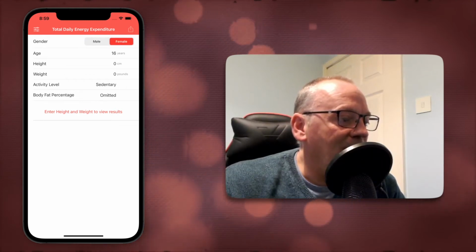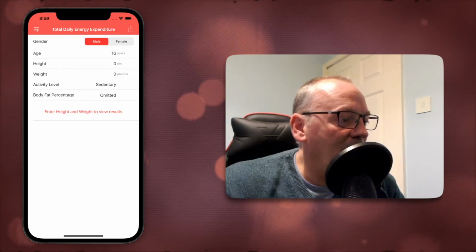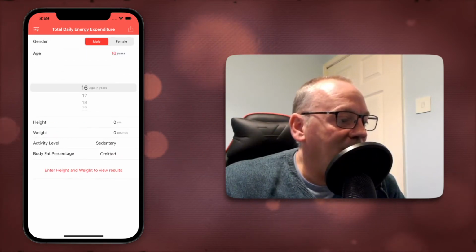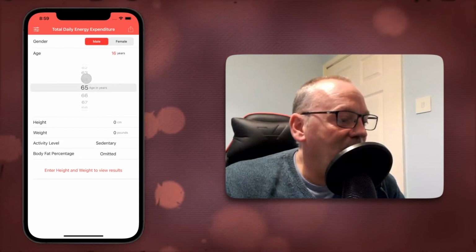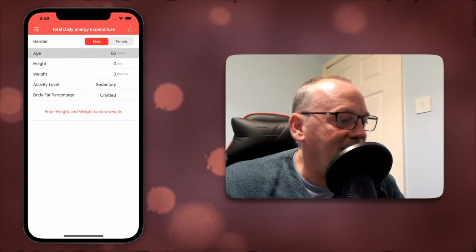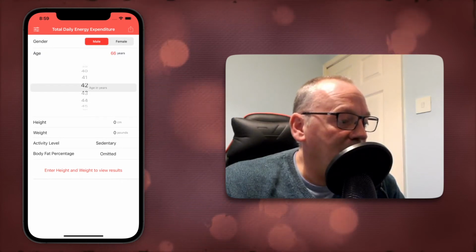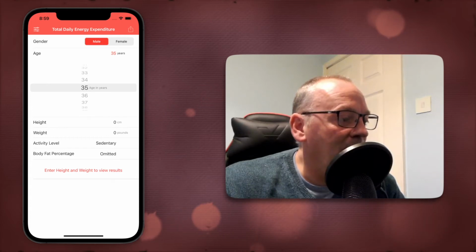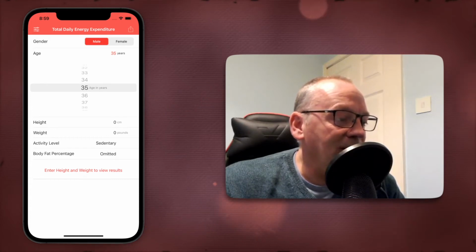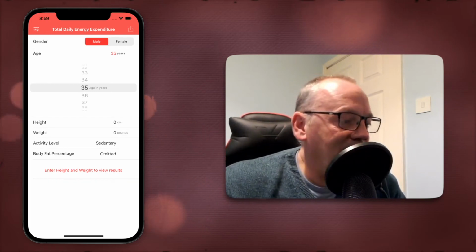So this is the startup screen. So you can select your gender using the standard iOS components, and then we can come down to age. So this is a standard component, but I've decided to embed it inside this little drop down. So most iOS users will be familiar with this. Another little feature is how we can highlight the interactivity.